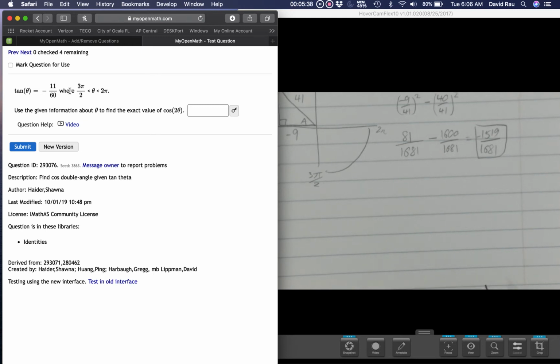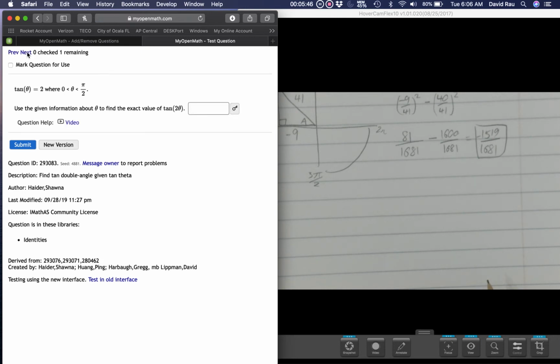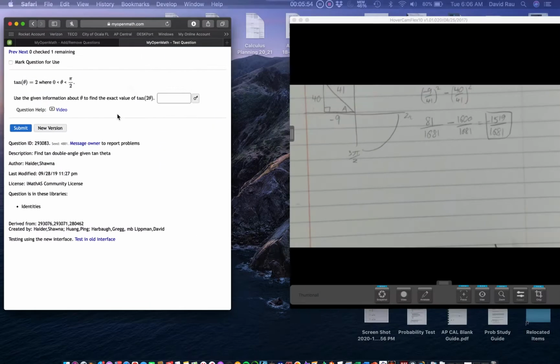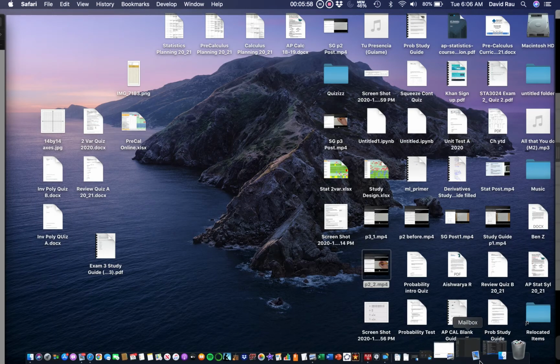So this time, well, actually we're not doing a tangent question, but I guess we'll move on from that. Let's do a tangent question. Did I ask you a tangent question? Yes, I did. Here we go. So this one, they told you that tangent was 2. And let me just look at our tangent formula again one more time here.